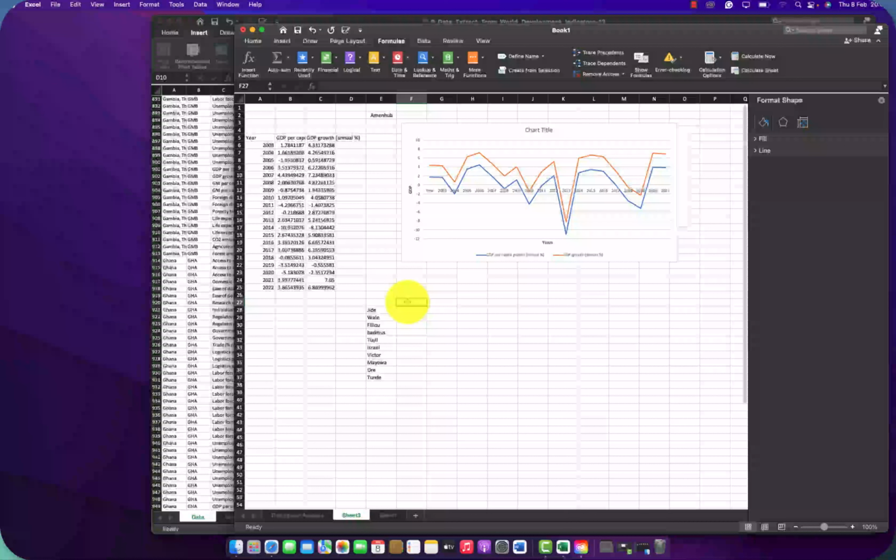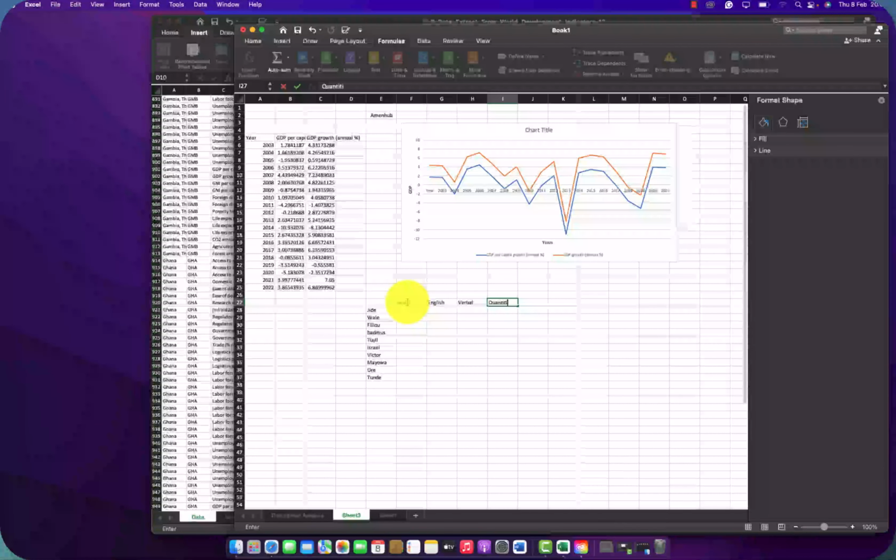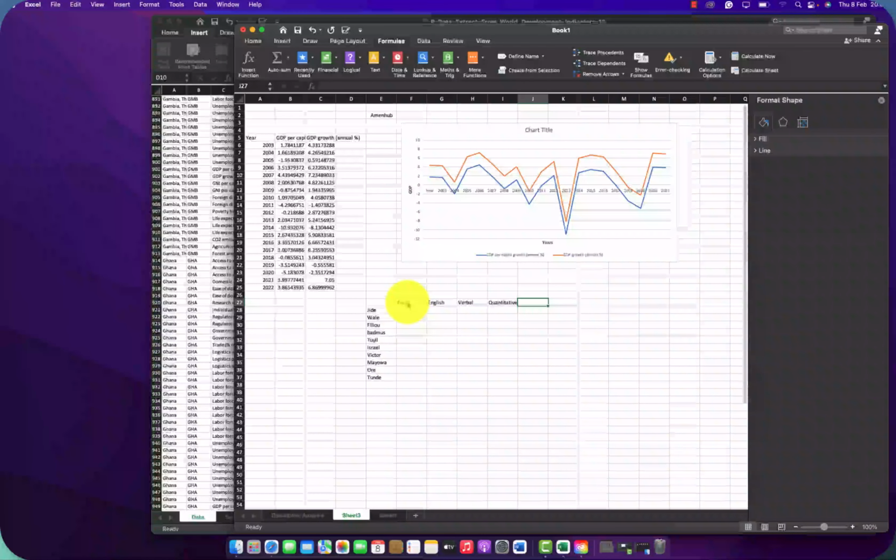So create subjects like math, English, verbal, quantitative, French.